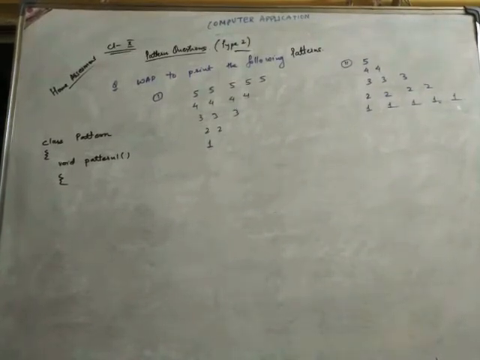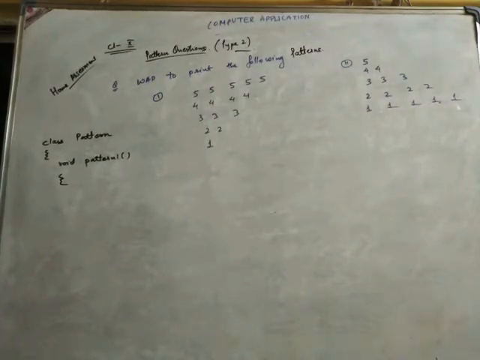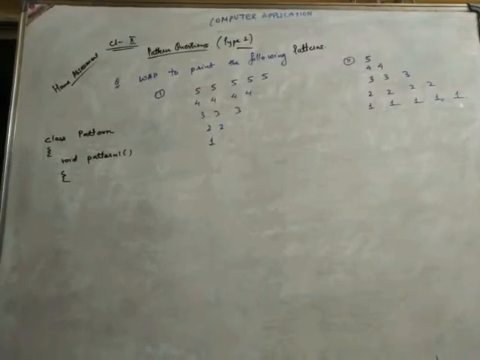So we have to make the table. Remember what you have to do in the first step. We have to put the I values, seeing the values which are repeated in each line. So the value of I will be what? The I value will start from 5. Next will be 4, 3, 2, 1. These are the values which are there in each line. So that will denote your I.